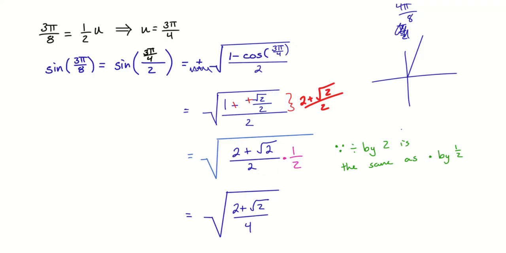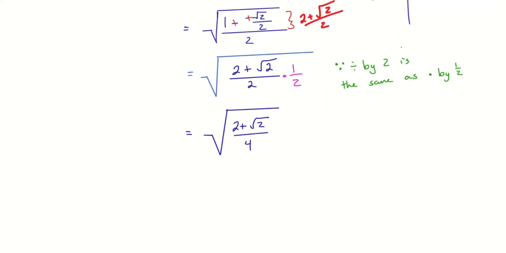Okay, so we're pretty much done at this point, and it's kind of ugly, but it's nicer than infinitely many decimals that never repeat. What's the numerator? Can we simplify it at all? So the square root of 2 plus root 2, and that's all over what? 2. And we're done.